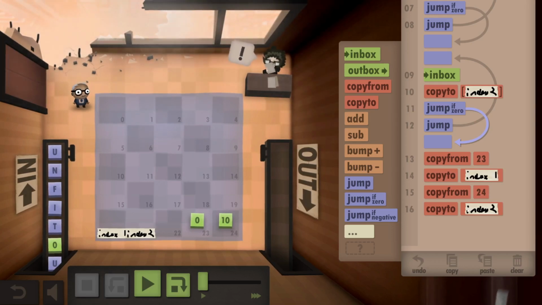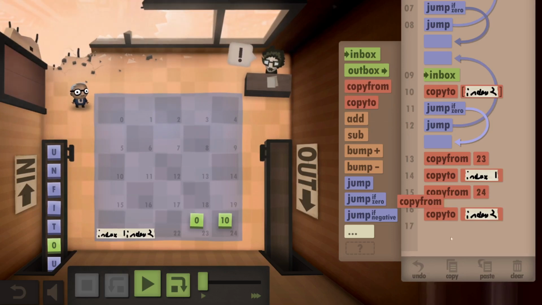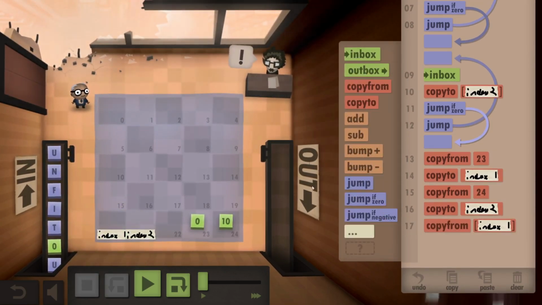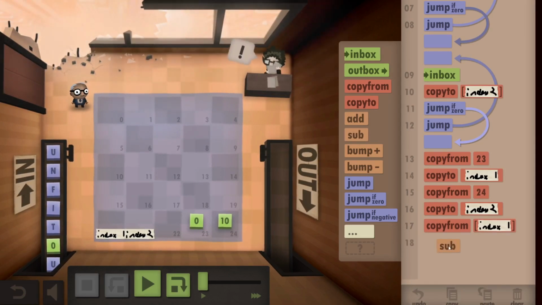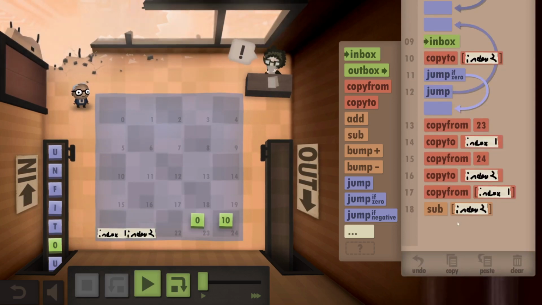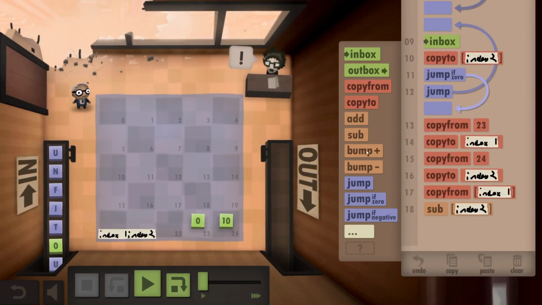So now we have reset the indexes. Now I want to get the letter at index 1. I'm going to compare that against the letter at index 2. And this is when we do the actual comparison.